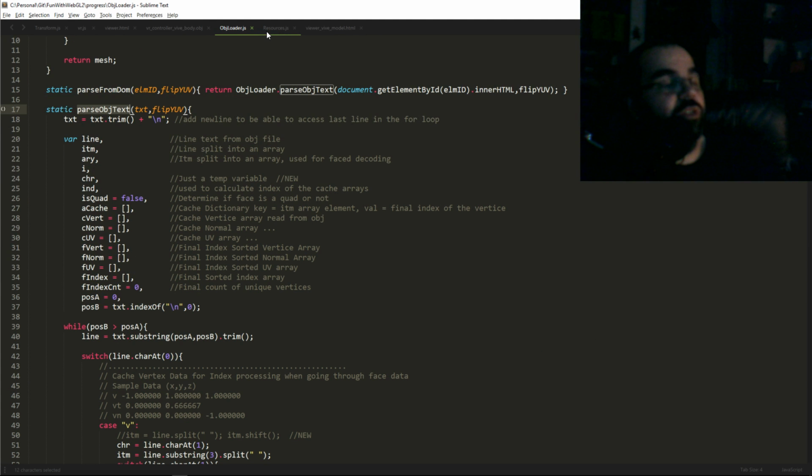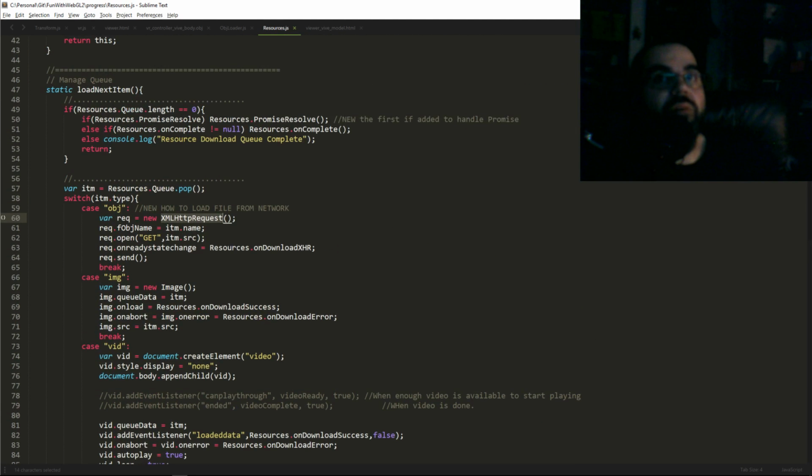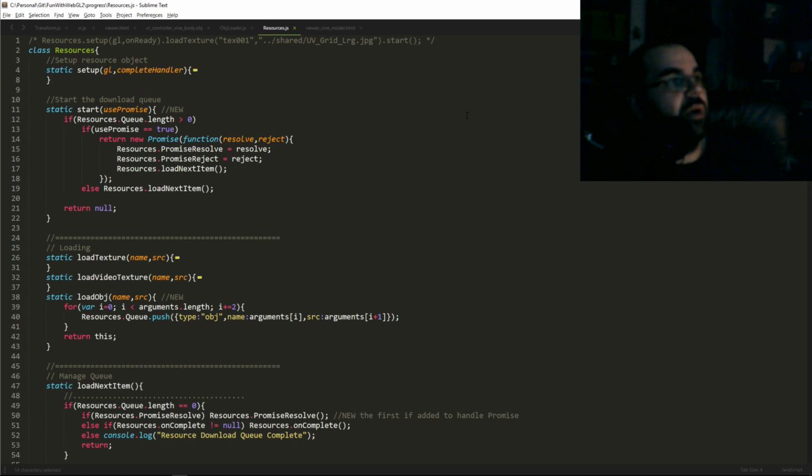Now we're going to be able to try to load things in. Scroll to the top. I said in a previous lesson, I'm going to fix this up to use promises, so we can load up VR and resources together, in parallel. And when they're both done, then we can continue processing things. So one of the first things we're going to do is add this parameter, use promise. It's going to be backwards compatible. We can still use this with the complete handler, or we can call start saying to use the promise functionality.